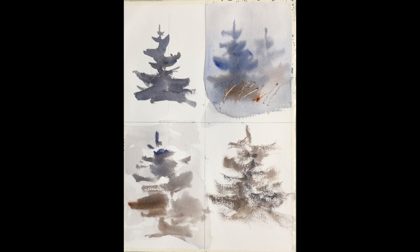In this case, it's almost reminiscent of snowfall falling in front of our subject, so there's a feeling that the atmosphere is interacting with our pine tree — in other words, it's snowing around our pine tree. There's a lot of control in applying paint this way, and you get unique effects that you can use for rock surfaces, shimmering water, or snowfall. The technique is applied on dry paper with a brush that has very little pigment, taking advantage of the surface of the paper. It does not work well with hot pressed paper.